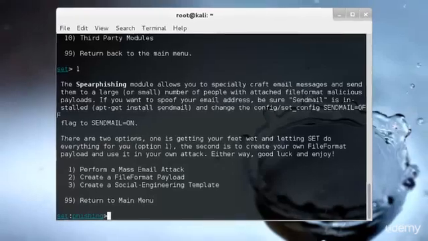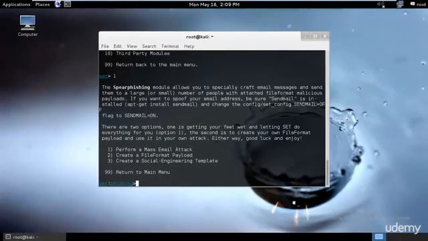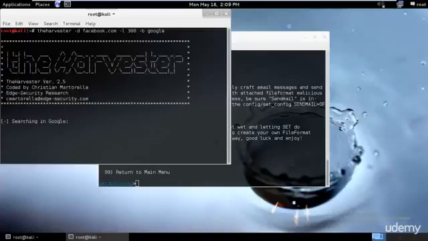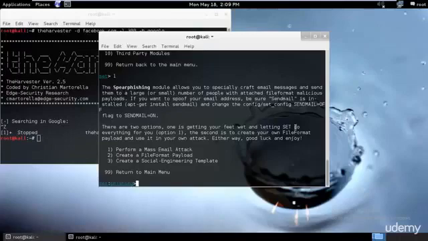If you're trying to perform a mass email attack, make sure that you have already gathered information by using theHarvester. I believe I showed you theHarvester previously. Let me check if I have taught you that. Yep. By doing this, you will gather information about the targets. As of now, I've stopped it because my net is a bit down. So in this tutorial, we will be looking at creating a spearphishing attack.